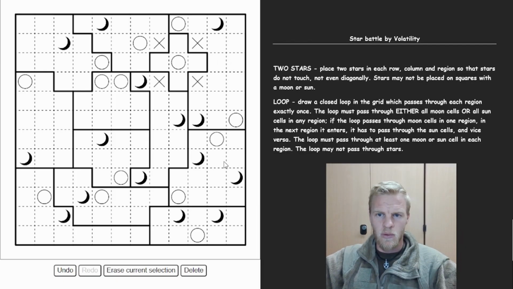So we have 1 region, 2, 3 regions, 4 and 5 regions. Let's say 5 regions and 1, 2, 3, 4, 5 columns. If we just make a cut here, is it possible for this region or this region to have a star in here? Because then we would have 5 columns, but 11 stars. So this is not, and this is not a star.